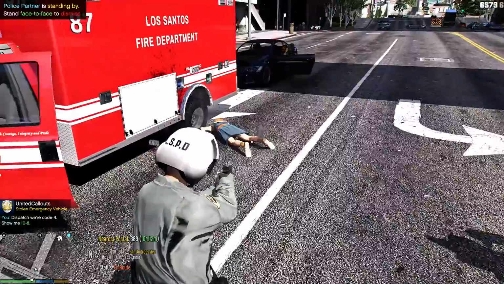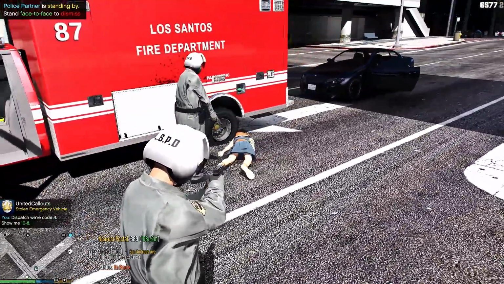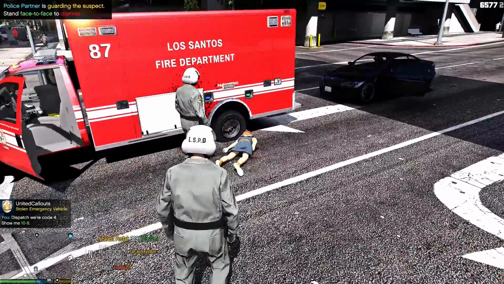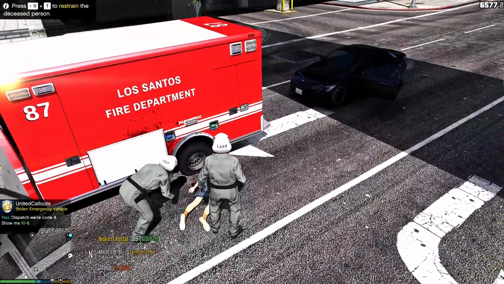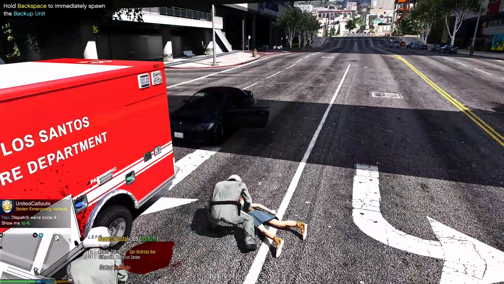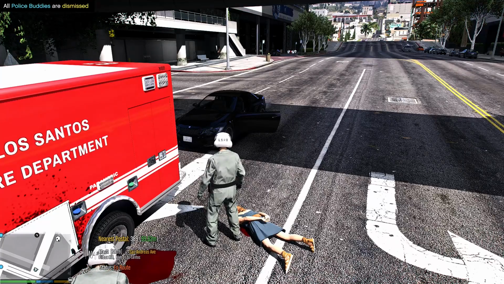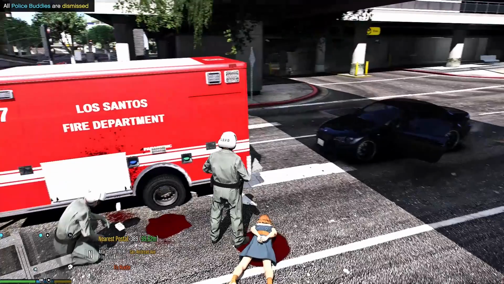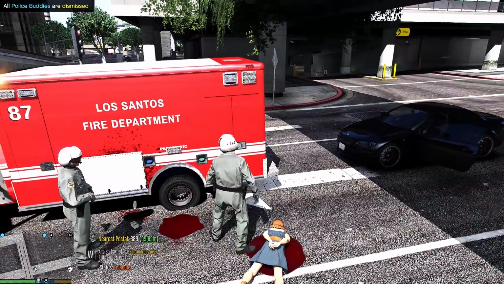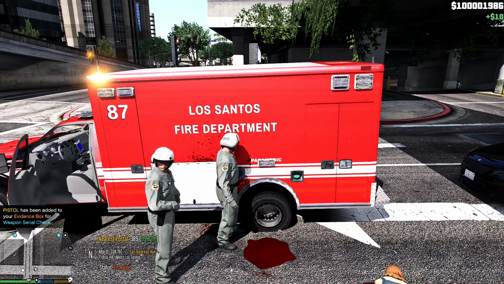Attention, this is dispatch. All units, code 4. No further units required. Alright, let's hold our fire here. Y'all go on, get out of here. It says police, all police buddies dismissed, but I still see blue dots on the map.